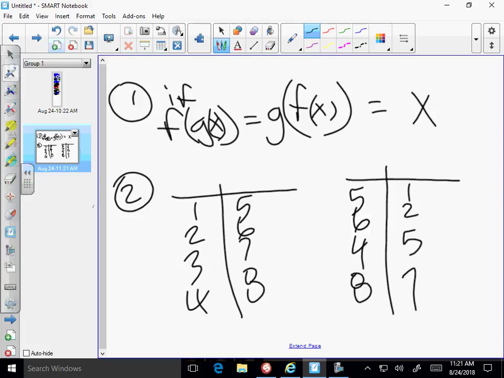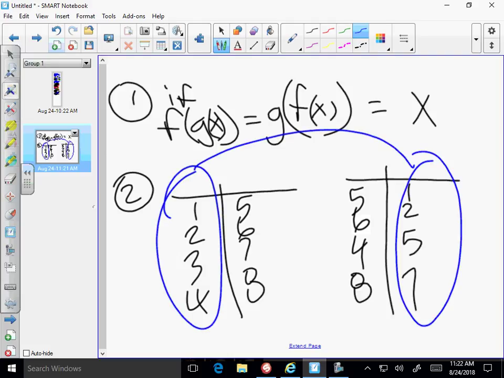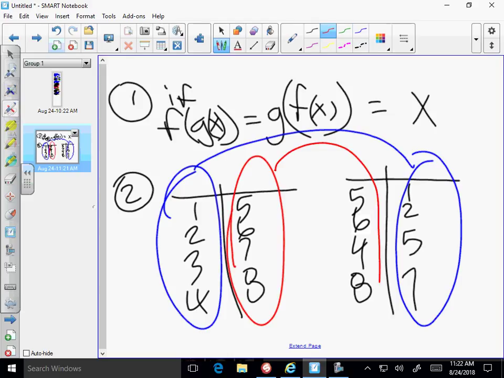Are these inverses of each other? Mikkel, how do you know? Yeah. We know that these inputs should be these outputs. No, not the same. We know that these outputs should be these inputs. Close, but no, not the same. So the inputs here have to be the outputs here. The outputs here have to be the inputs here. If they're not, numerically, sorry, these aren't inverses of each other. Any questions?